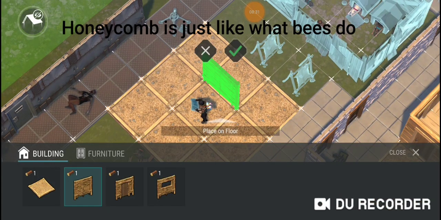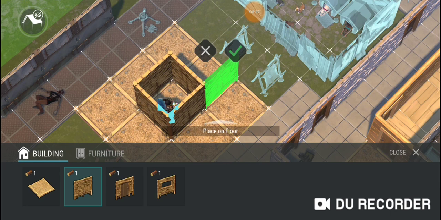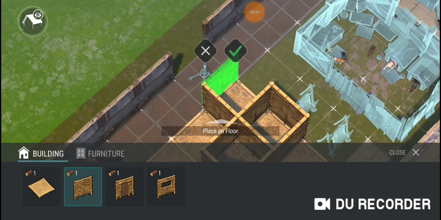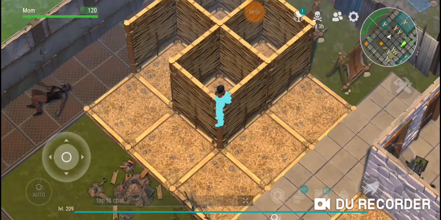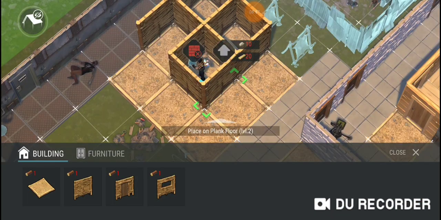I'm going to use walls just so you can see. But a honeycomb is basically like the bee structure honeycomb, which is where we take it from. It's literally just little tiny squares like so. And you can use doors. Doors can make your game lag quite a bit. Oh, I needed more wood. And I locked myself in there. Okay, duh. Let's try this again.